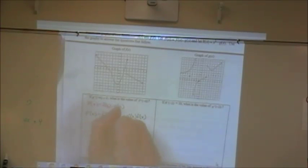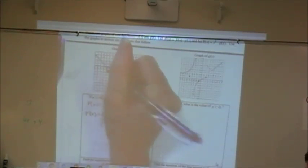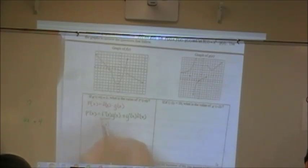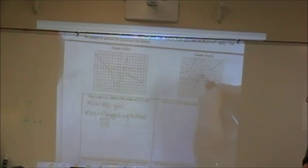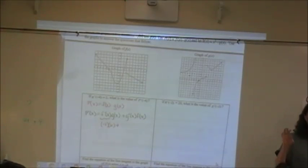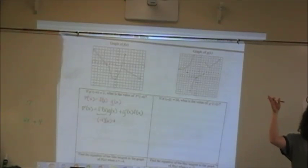I'm looking for this piece. So I went to the graph and found the slope. The slope right here happens to be up 1 over 1. It's up 1 left 1, so it's negative, it's falling. So it has a derivative of negative 1, times g of x at negative 4. So I go to g of x, go over to negative 4, and get 6. Is everybody okay with where I got that value? It was just straight g of x, not the derivative, so I went straight to the graph and got the value off the graph.